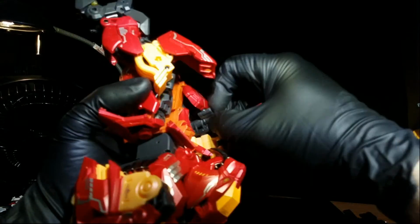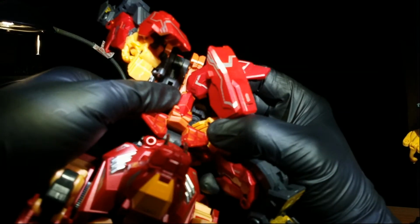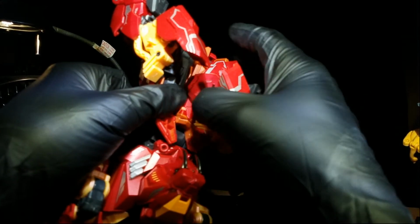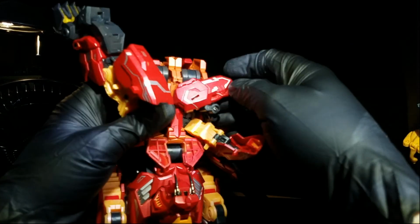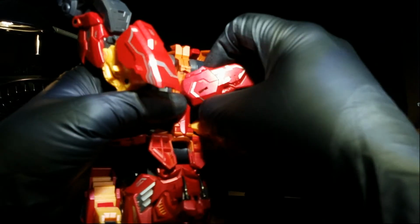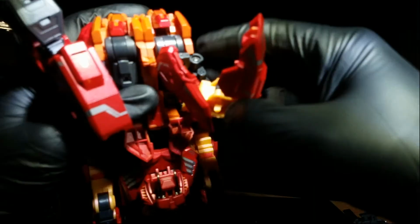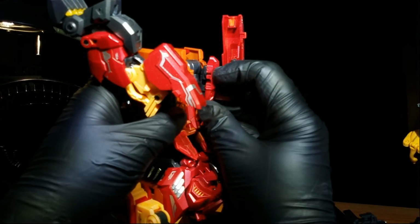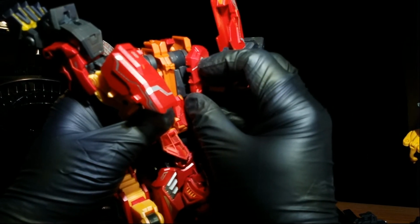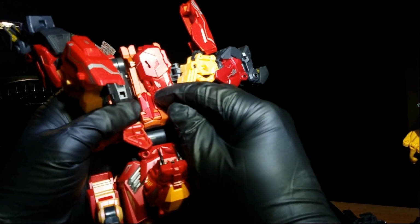Oh, it's tough. It's a tough joint. This will be the historic moment where I break it. That'll be great. This has to be around. There we go. And then this can lay down, and this little groove here is going to fit onto another trapezoidal peg. So it goes on like that, and then the skirt can cover up down there. So that's how that goes.